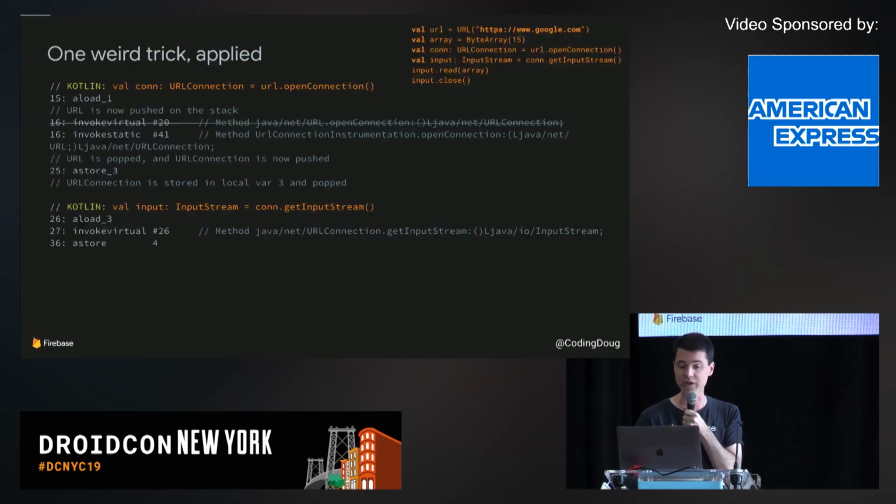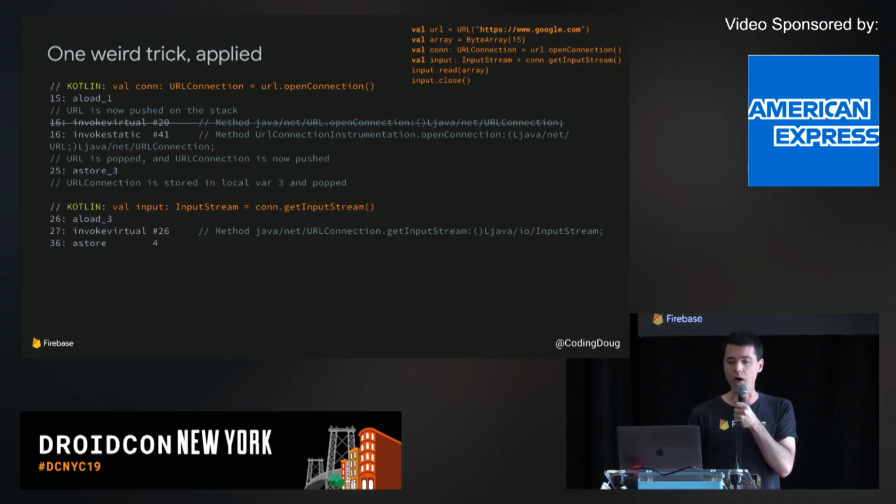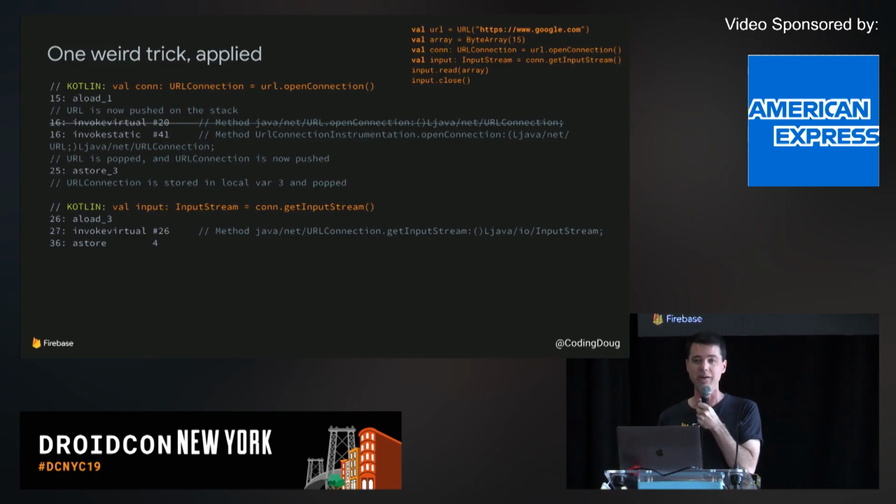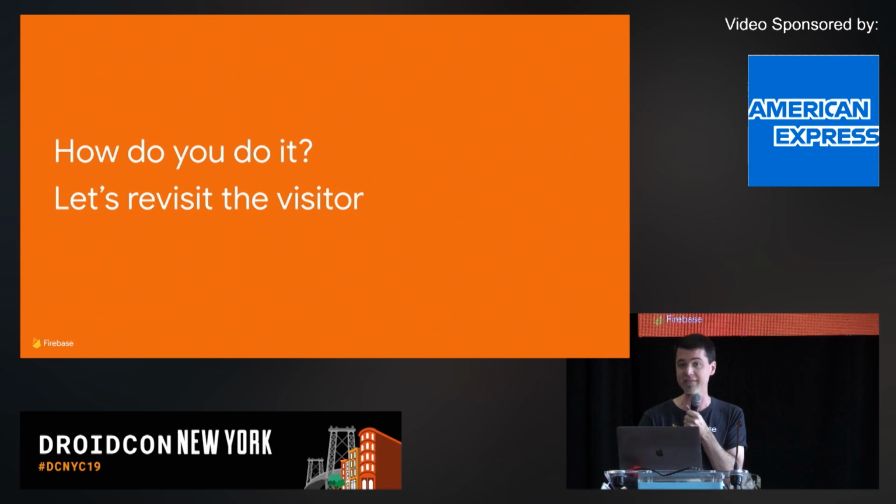So after we've applied this trick, what does the class look like? Well, all we have to do is remove that invoke virtual and add the invoke static. Now, this still satisfies valid bytecode. Remember, the state of the stack hasn't changed before and after. Just now we're calling a static method instead of calling the virtual method. So how do you do this? In ASM, it's pretty easy. You just add code to that method visitor, or that method instruction visitor, actually.